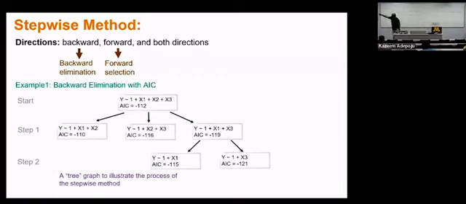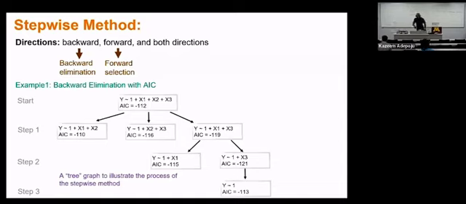Now we're going to look at the AIC again. The one that has the smaller AIC compared to negative 119 is the one for X3, right? Then you choose the one for X3. After choosing the one for X3, what is the next to compare with? Nothing, the intercept. You look at the AIC of the intercept. The AIC of the intercept is greater. Therefore, we have reached an optimal solution.